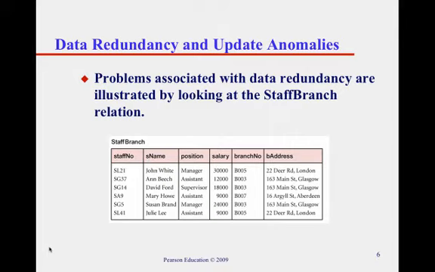Okay? Another issue is, let's say that the branch's address changes. We got a great new deal, because I'm Mr. Cheapo in the rundown district of London at, say, 100 Rip-Off Lane. And now I have to change all the addresses from 22 Deer Road to 100 Rip-Off Lane. Not good. I may actually forget one of the tuples, and then I'll have inconsistencies in my database.